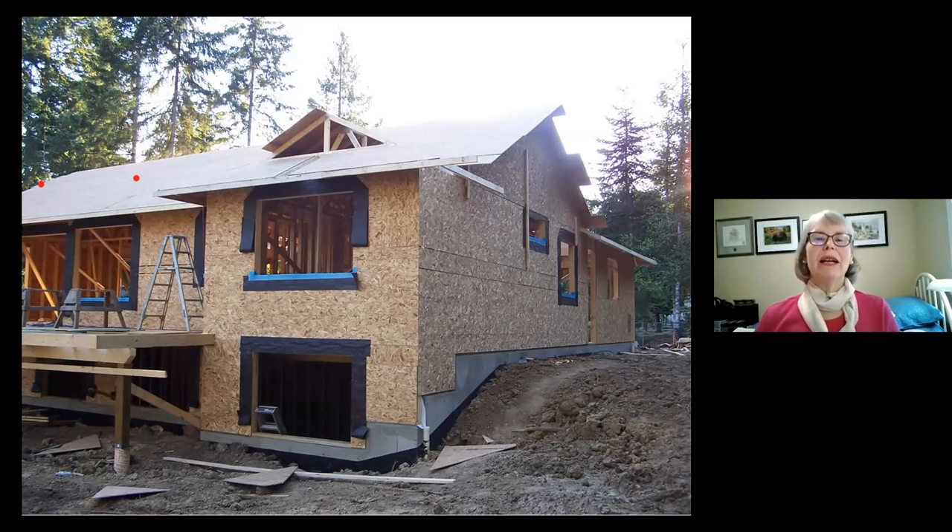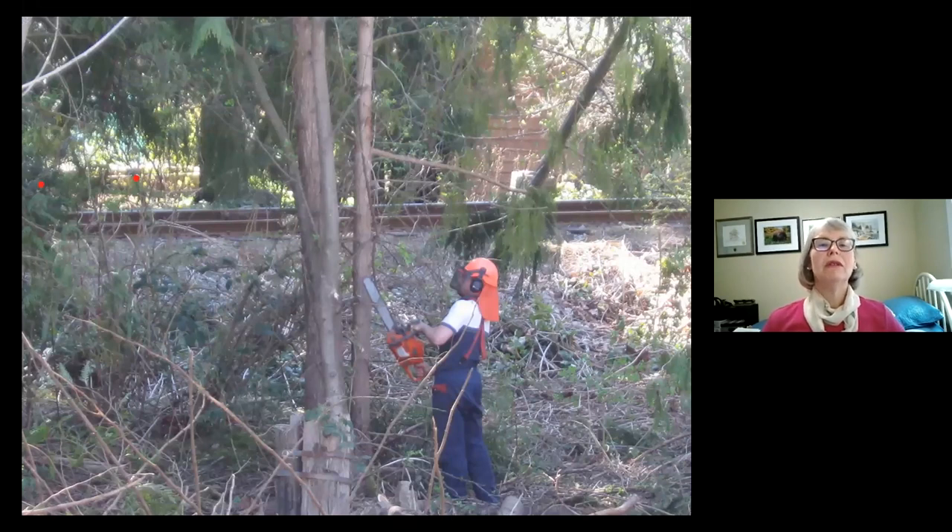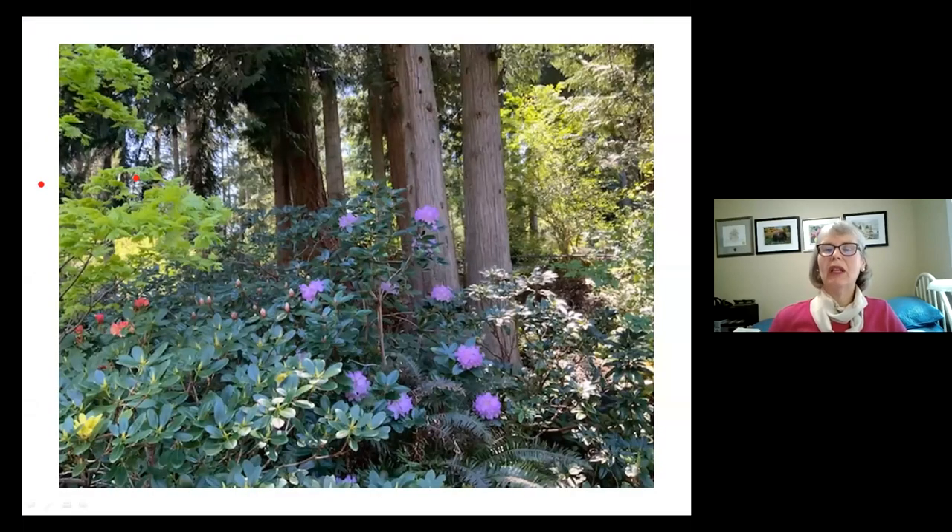Because I had a problem with clay and drainage, my contractor set about creating a French drain around not only the perimeter of the house but also the perimeter of the property — to ensure water flowing through my property from the rise to the east could drain away. You can see the clay and compaction caused by construction — not a great combination for a future garden. Moving on to the next important component: the amount of light. Rhododendrons and azaleas all need some light to bloom. In my case, instead of growing trees to give shade, I needed to take down some trees to give plants the light they need. The ribbons on the trees mark those I wanted to keep; the faller not only cut down some smaller trees but also took off the lower limbs of larger trees to create more light.